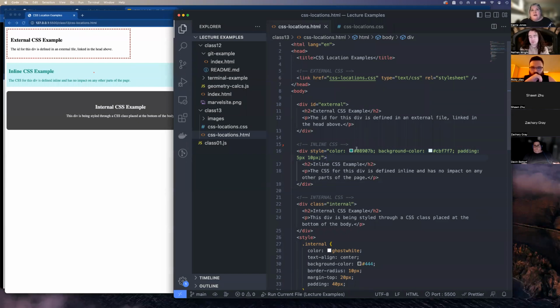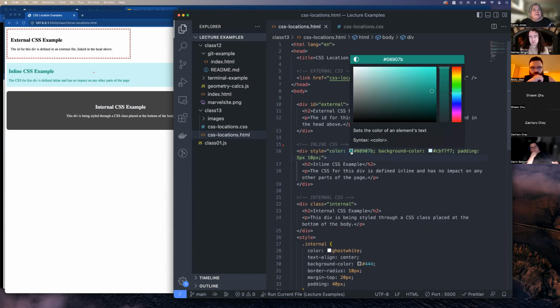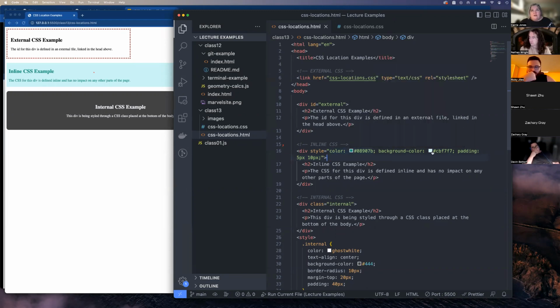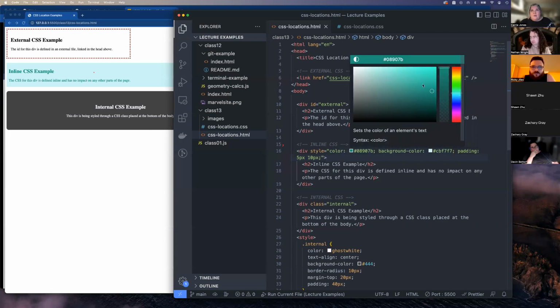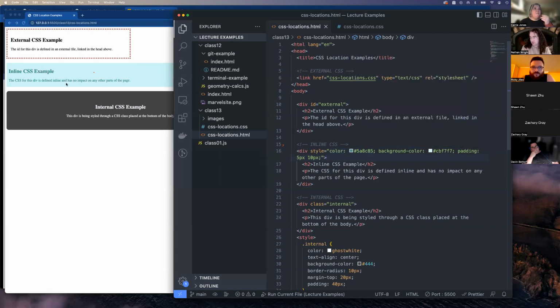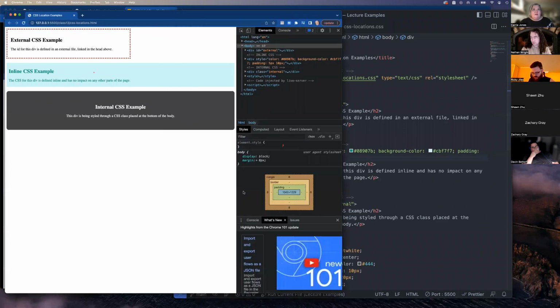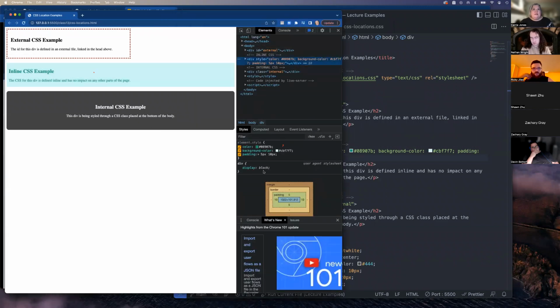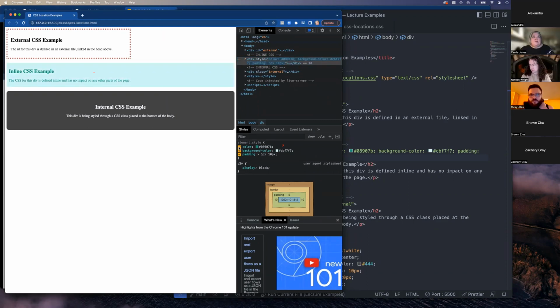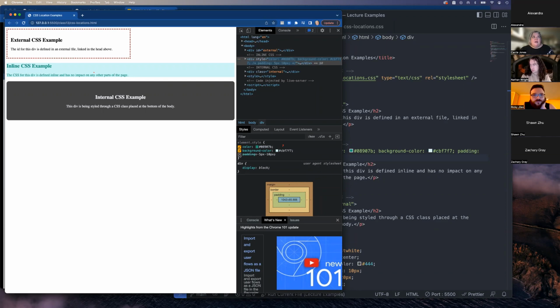But you can see here, it's given that the text color is that kind of aqua color. The background color is an even lighter aqua color. And you notice that VS Code is giving me a way, I could totally play with this right now if I wanted to and change it a little bit. Yeah, and it darkened that text, but I can also undo it and it should put it back. And then the padding I've set to make sure there's a little bit of give on the inside of the box. And there again, I can select this and play around with this and see that it's changing it, right?